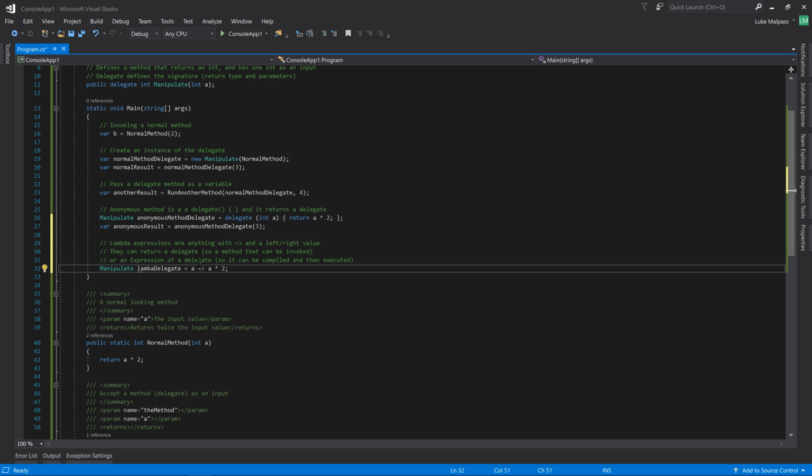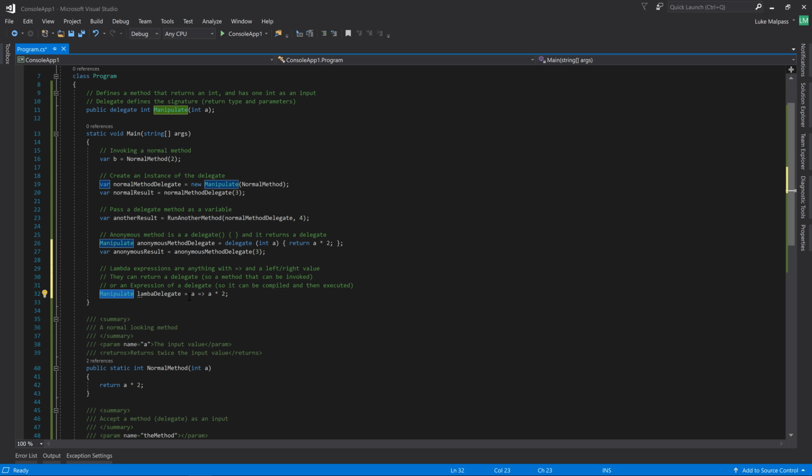And it returns a delegate, as we mentioned. So it's returned a delegate, and it's satisfying the manipulate delegate. It's passing in an integer, and it's returning the value. And we don't even specify the type. The type's been inferred from this. So we now have IntelliSense on the A as an integer because of this method. So this lambda expression is actually figuring out from the fact that it's been assigned to a manipulate that this is an integer. That's where the integers come from. So we've removed the requirement to specify the type here, when we know it must be a type based on what it's expected to return. So again, it's just further cleaning up. It's just removing every little bit of bulk that we don't need, basically.